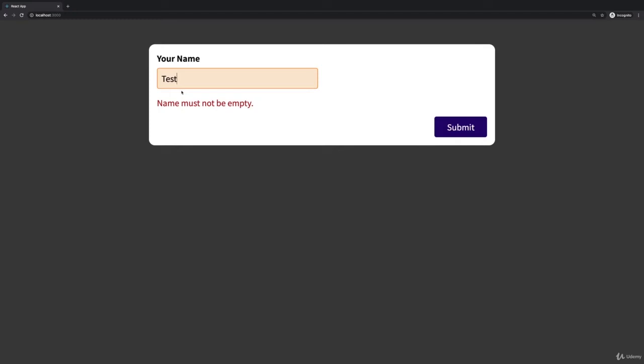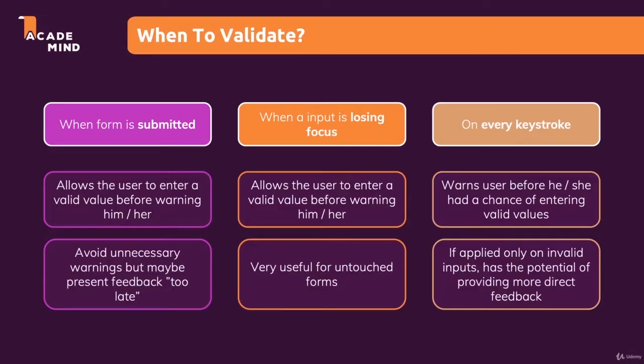once I can stop typing, for example. And that's why we also might want to validate on every keystroke now, but only in combination with the other validation steps we integrated before. Because just validating on every keystroke alone would probably not be good. We would be throwing errors at users without them having a chance of providing something valid first.